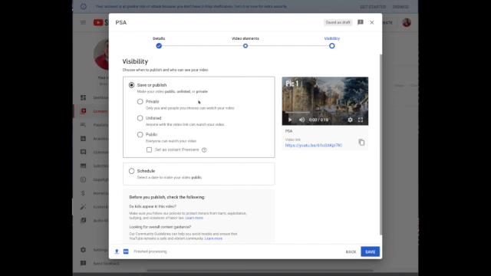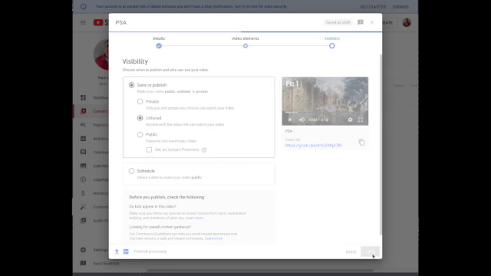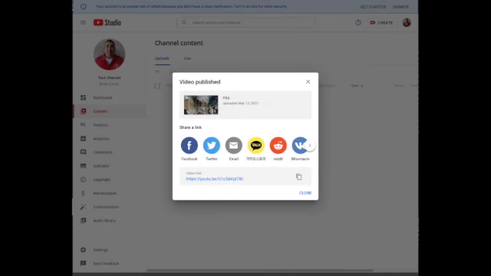So once you have uploaded the video, it's ready to be published. And this is very important on the visibility. You don't want to put it private because then I wouldn't be able to see it and grade it. You don't want to have it public because if it's public then anyone can see it. So if you want, you can just choose unlisted, which means anyone with the link can watch it. So by you providing me with the link, I'm able to see it. Then I save it, and there is my video.